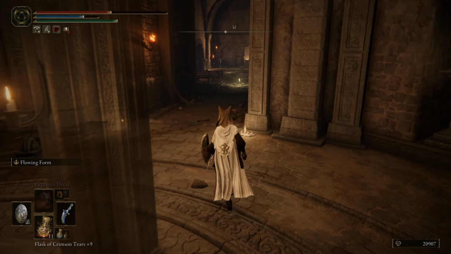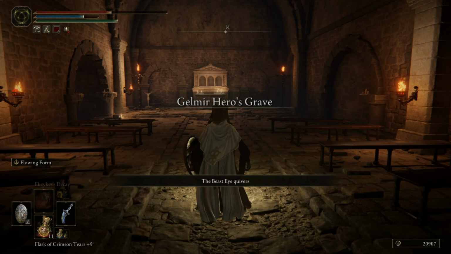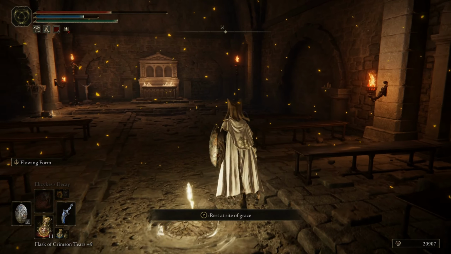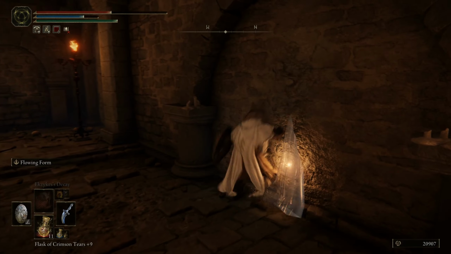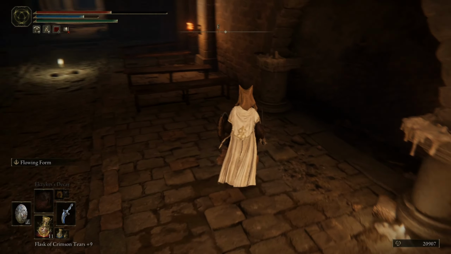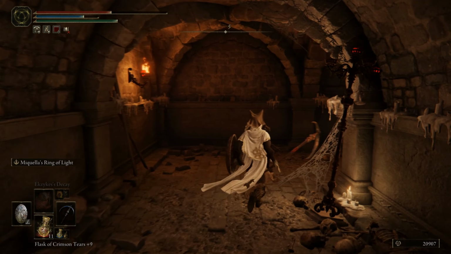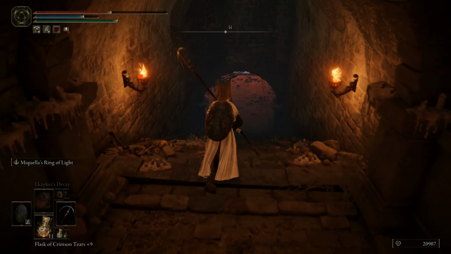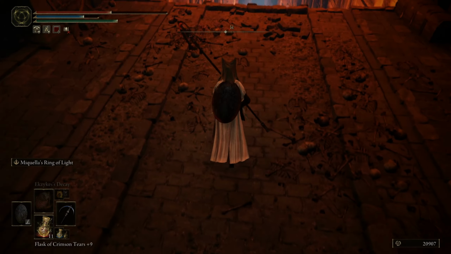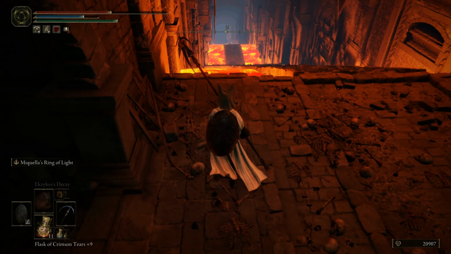More to explore. This looks like just a big catacomb, actually. Oh, Gelmir's Hero's Grave. Beast Eye Quivers. Oh yeah, we still need to deal with Garanc. Okay. So, trying to remember, we have done a previous hero's grave, which was one of the... Yep. This is gonna be the same.